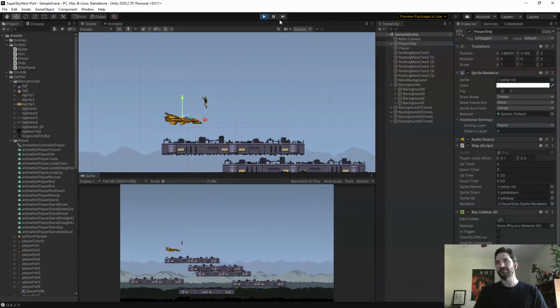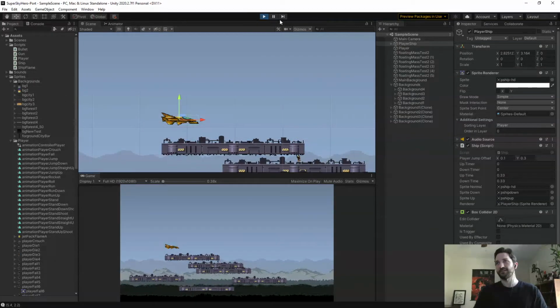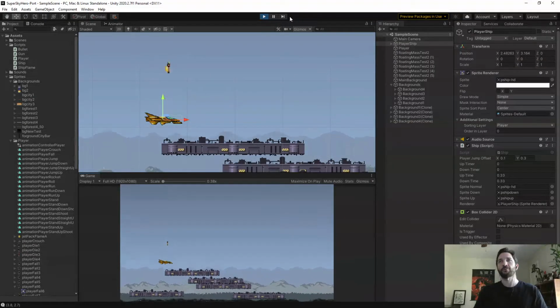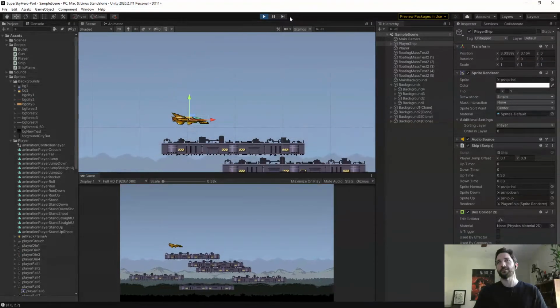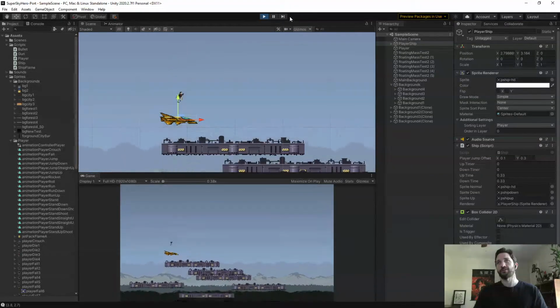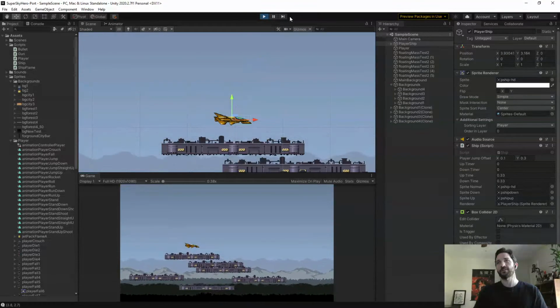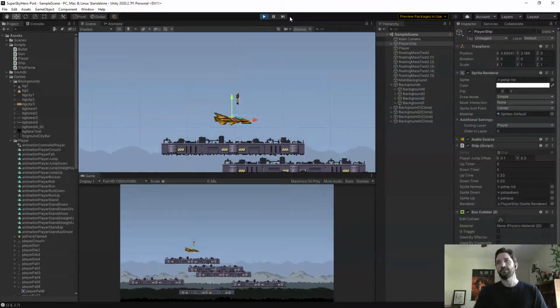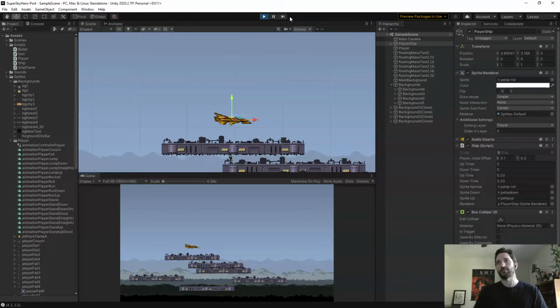Oh, that's interesting. When he jumps out of the ship, his horizontal velocity is faster until I actually jump again. That's funny. So then I jump and now he's slower. When I jump from the ship, I give him a faster horizontal velocity so he can go greater distances than when he's just on the ground. So I guess I should reset that when he actually lands, not when he jumps again, because right now he's really fast, and then I jump, and now he's slow. Either that or have it be decaying.